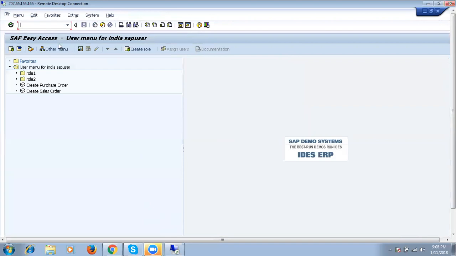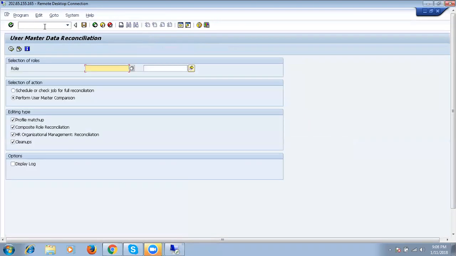Okay. So in the same way, there is another T code, PFUD. Here, based on roles, we can update the user master records.